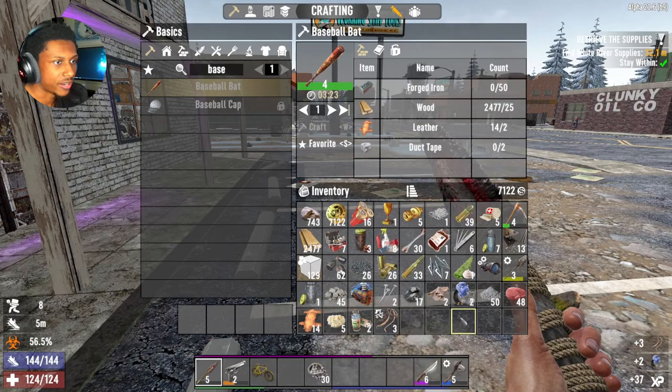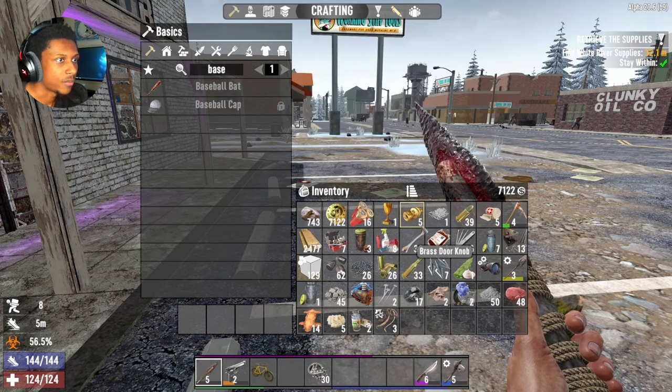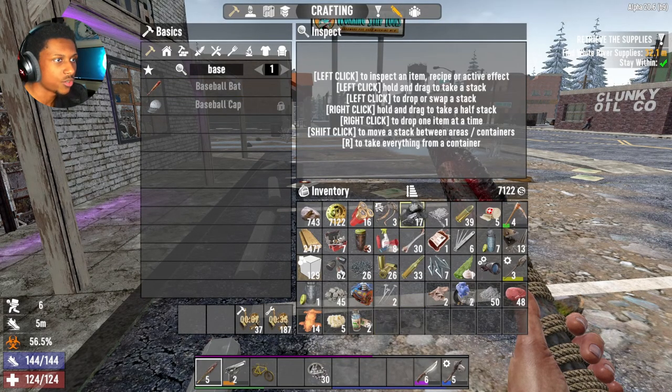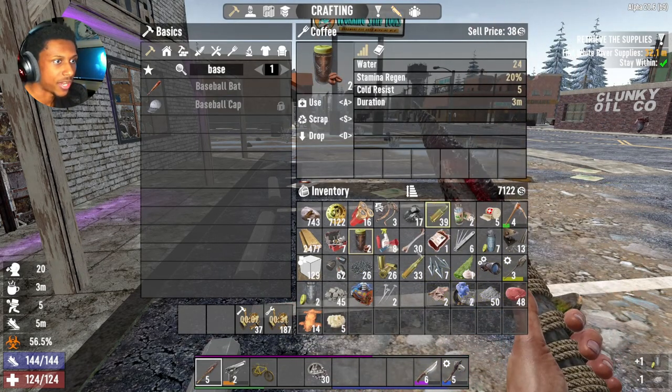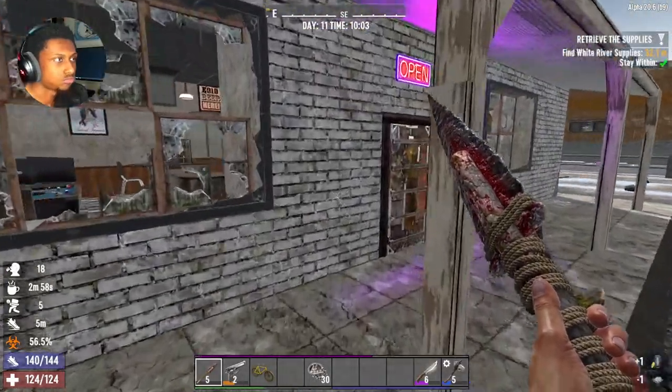So we got a bunch of stuff in our inventory. We're gonna have to head back to the house soon. But before we do that, we gotta loot this base and we gotta do our quest. Drink some coffee. I don't think I need the glass. Go ahead and drop that. All right, let's go, let's go, let's go.